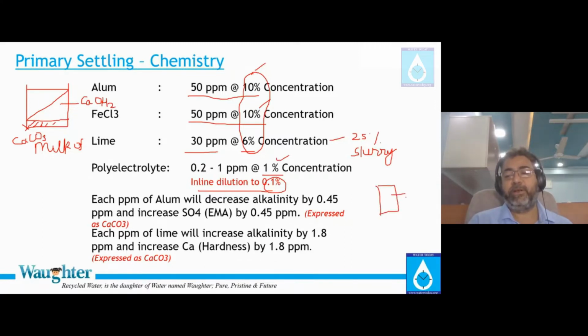So make a 1% solution, and have a mixing tee, this kind of device. This is a tee. Nine parts you put water from a pipe, one part you pump polymer of 1% solution. It automatically becomes 0.1%. If it is a large system, we also give a baffle mixing pattern in this particular tee. So polymer, when injected at the point of dosing as a flocculant, should always become 0.1%.